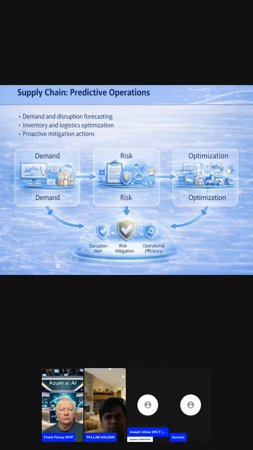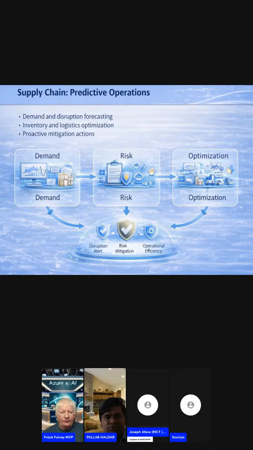I am moving to the next one, which is the supply chain. Supply chain is a part of the healthcare supply chain where we will use predictive operations on the AI Azure platform. This is where demand and disruption forecasting happens, where there is demand for different kinds of medical instruments, medicine, and medical human resources.